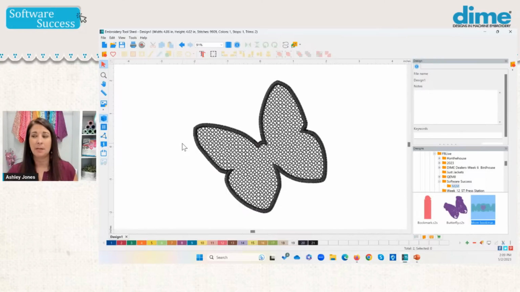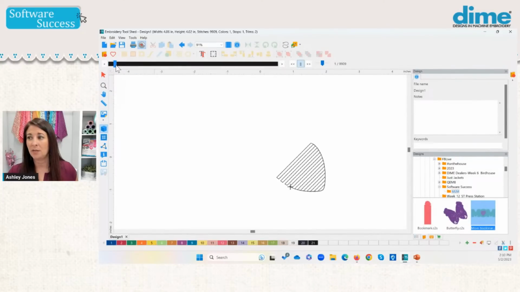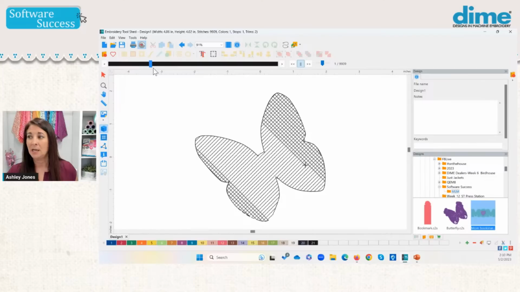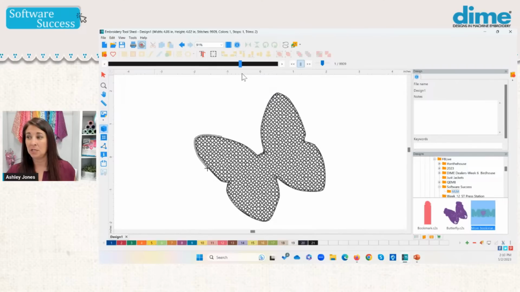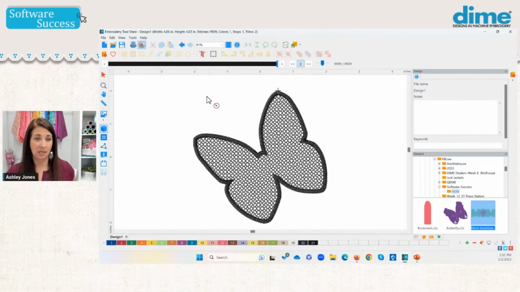Now, if you were to save this design right now, it would stitch out and it would be freestanding. Once you rinsed away your stabilizer, you would be left with just this butterfly design, and it is freestanding. So that grid is what holds everything together. It is specifically digitized so that it doesn't stop and start anywhere where you're going to have any issues. So it's all done so that it will stay together. So that was my slow redraw that I'm watching.